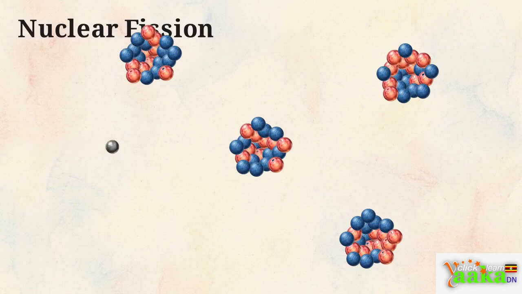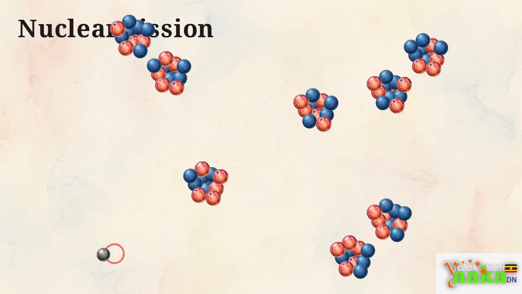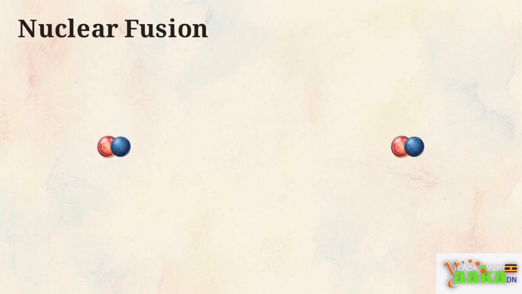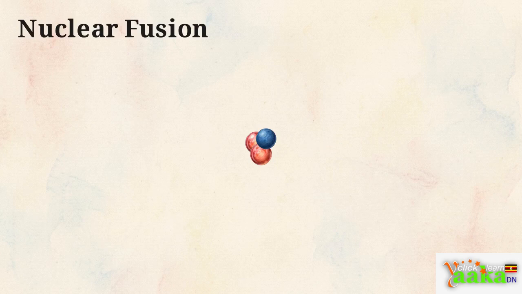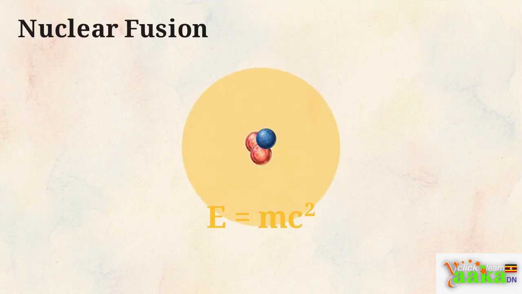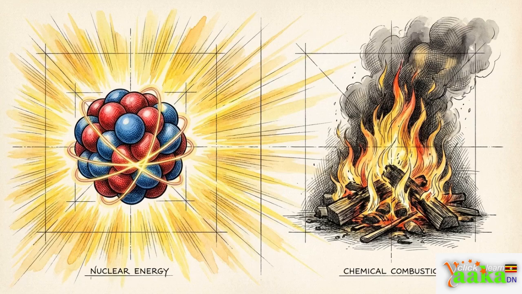In nuclear fission, a neutron strikes a heavy, unstable nucleus, forcing it to split. This releases massive heat and additional neutrons, which strike other atoms, creating a self-sustaining chain reaction used in commercial nuclear plants. Nuclear fusion works in reverse. By applying extreme heat and pressure, we force light nuclei to fuse into a heavier element. This process releases significantly more energy than fission and serves as the primary engine for the Sun and all other stars. Whether we split large atoms or fuse small ones, we are accessing the strong nuclear force to release energy millions of times more dense than any chemical combustion.